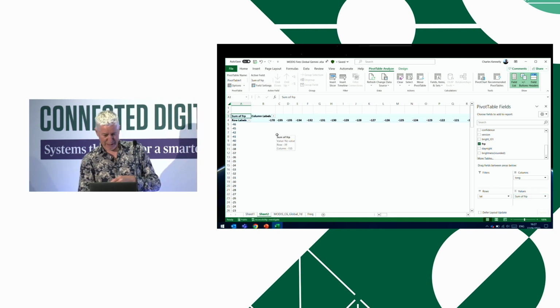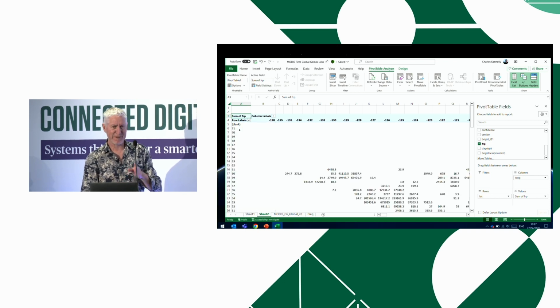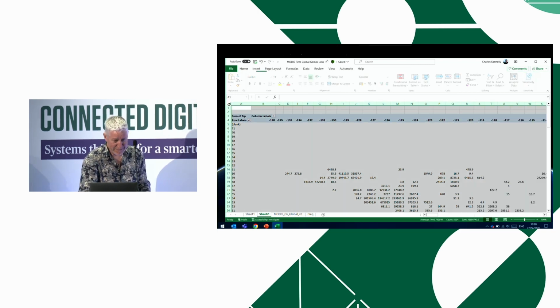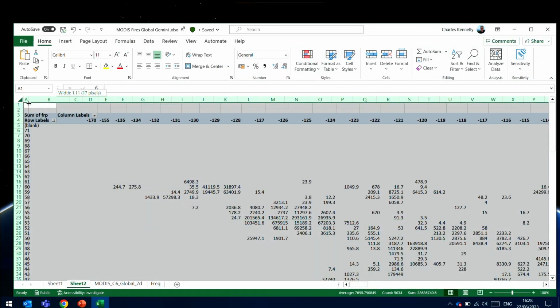Okay? Next thing I'm going to do is take the row labels. The earth starts zero at the top, it's the other way around, so I'm just going to order these. And I'm going to say Z to A. I've got a video of this in case it doesn't work as well. And then I'm going to select all my data. I'm going to make this 18 pixels, which is really hard here. And then I'm going to take this data and make it 18 pixels. There we go.